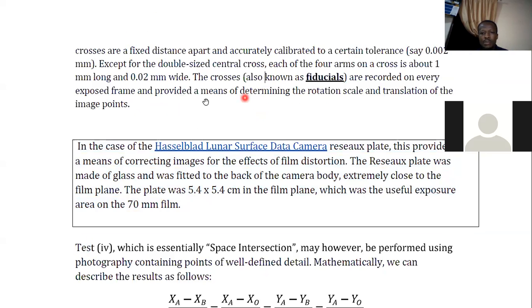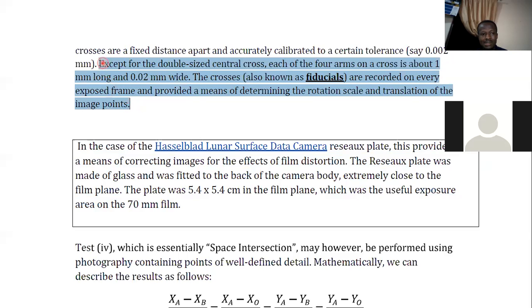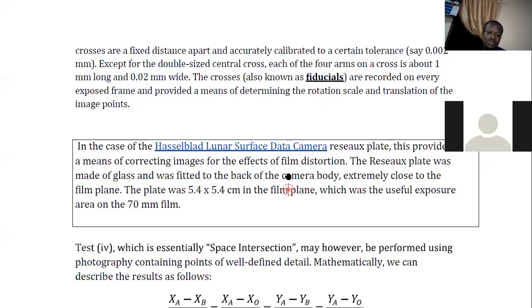Now there's something I think we are missing here. The crosses that are marked on the clear glass are what is being described up here. They can be seen as fiducials, but remember that when we talk about fiducial marks in photogrammetry, in an aerial photograph, in a vertical photograph, the fiducials are corner fiducials and side fiducials. But we can generically use the word fiducial in photogrammetry without worrying too much.